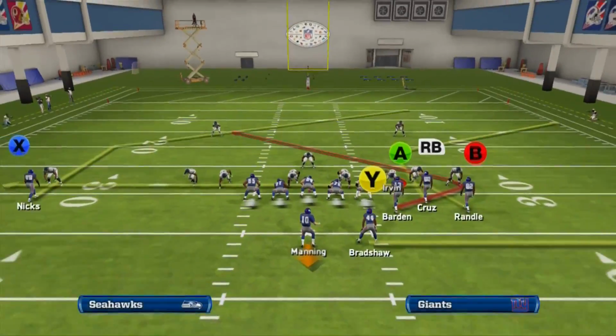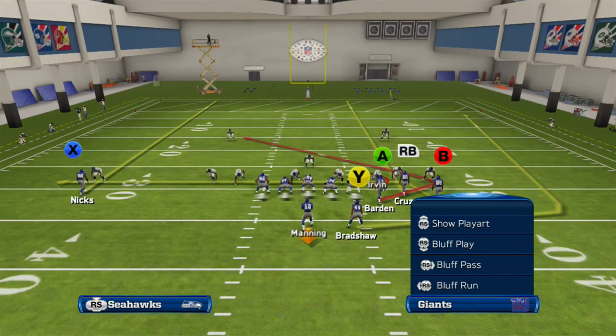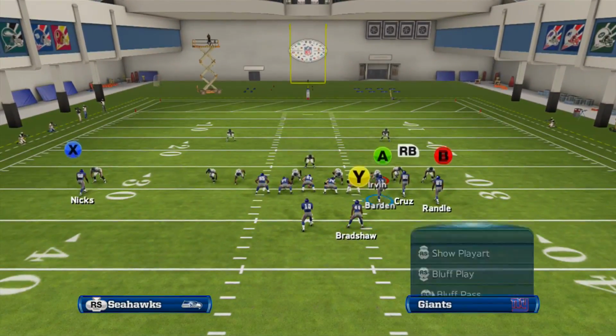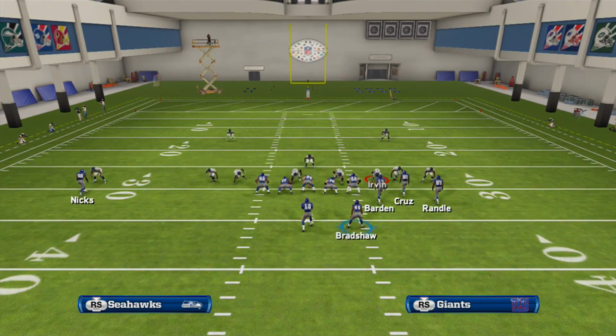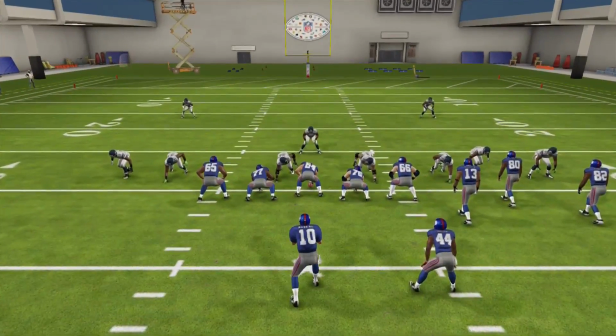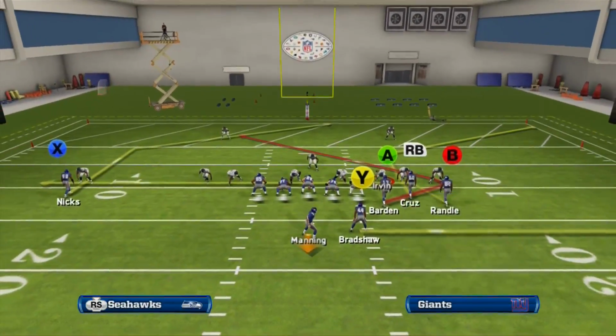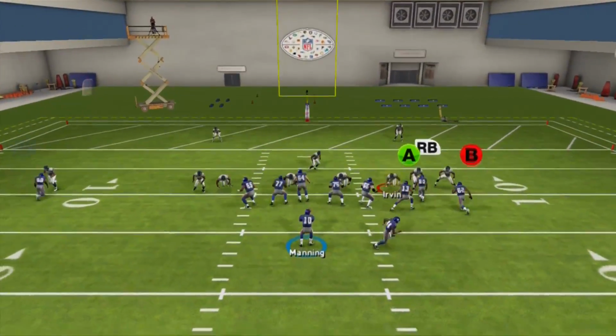Now, this is another reason you want to have a guy with decent catching, because as you've seen in that example, you got hit. Now, we've looked at these three guys. The last two guys we're going to look at is Cruz. With Cruz, I'll almost always put him on a streak. But if we're in the red zone area, I'll leave him on that corner route.